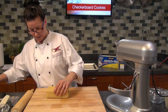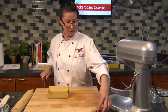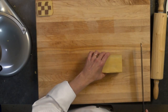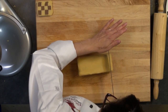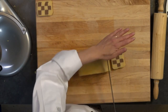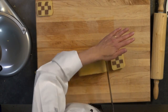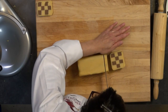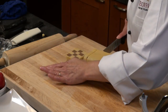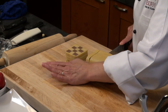So what you're going to be doing is trimming this, and you can save those pieces for the pinwheel and the marble cookie. So you're going to be cutting these in about 1/4 inch pieces. Then you're going to be putting them on a lined tray with parchment or a baking mat, and you're going to bake them at 355 degrees for about 20 minutes. Be mindful, depending on the size of your cookie, it's going to take less or more time. Cookie this size is going to take about 20 to 22 minutes. It's going to turn golden brown around the edges, and your friends and family are going to love these.